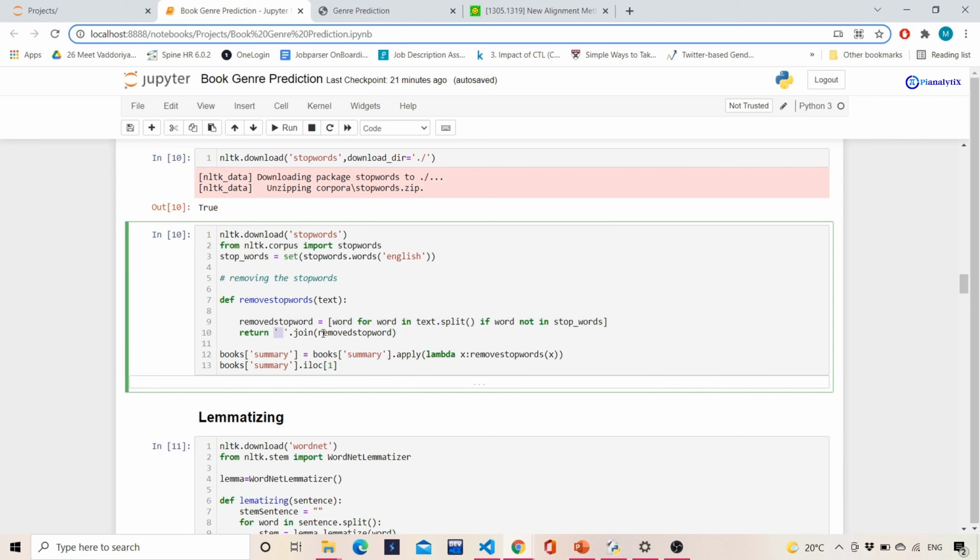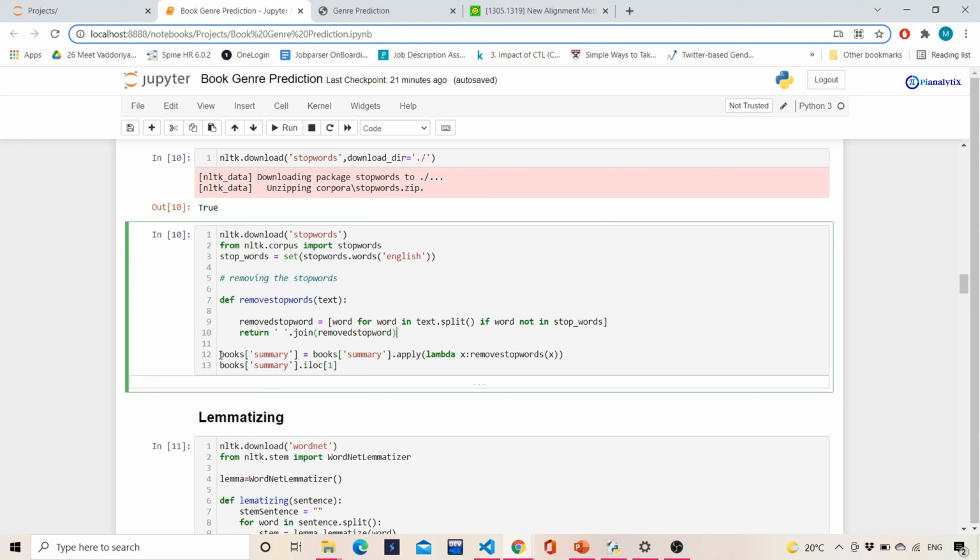After that we will join all the words to make a sentence using the join function, so that all the stop words will be removed. Now we will apply this using a lambda function. So books of summary equals books of summary dot apply lambda x remove stop words of x. This means that for every summary in books of summary, you apply the remove stop words function.